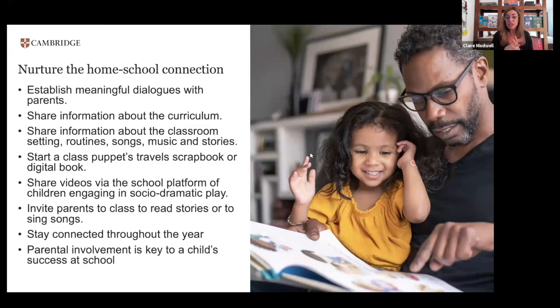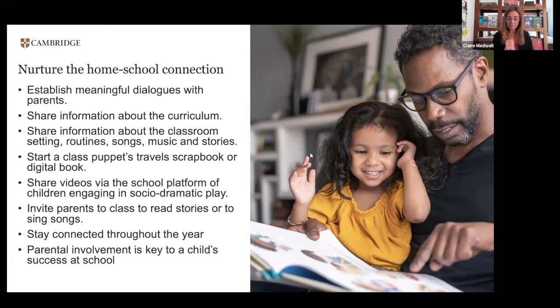You could share information about the classroom setting. You could take photos of the classroom so parents are aware of how their children will be moving in this environment, and maybe upload the photos to a school platform. Talk about the routines. You may send the routine chant home, the songs, the music, and the stories the children will be reading.